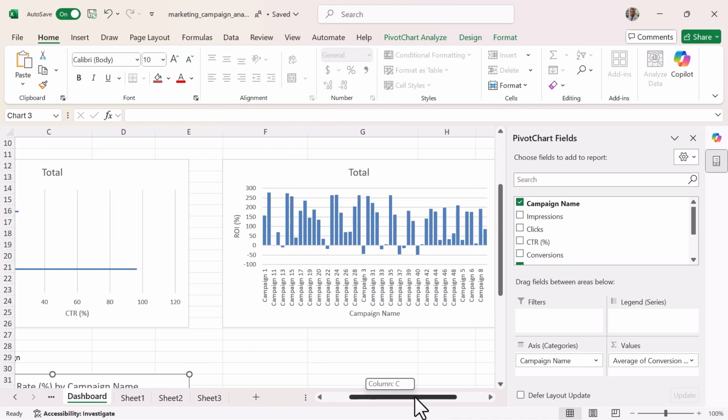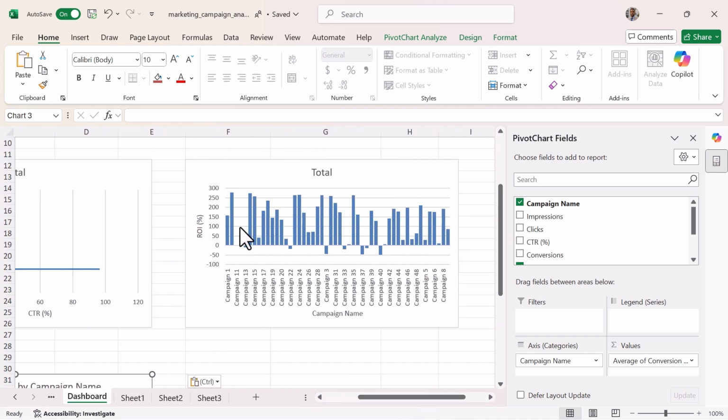Examining return on investment, most campaigns show positive results, but Campaign 33 displays a low ROI. Similarly, Campaign 40 appears negative, as does Campaign 37, and Campaign 3 also shows a negative return on investment. The ROI appears negative here, but it seems this actually refers to Campaign 30 rather than Campaign 3, indicating a possible mistake or issue.